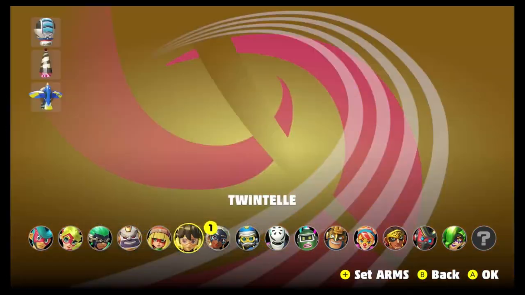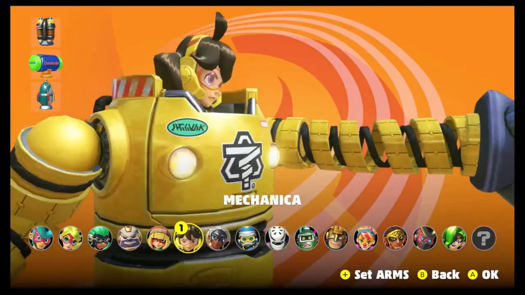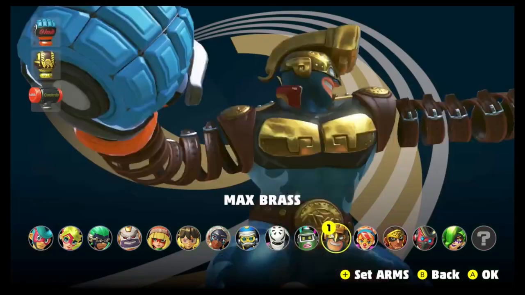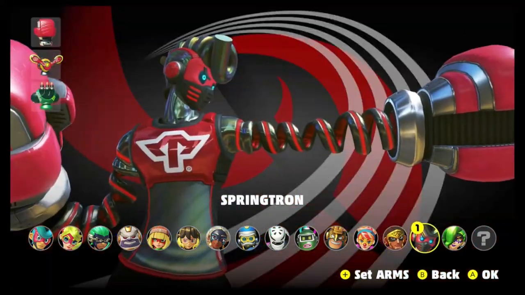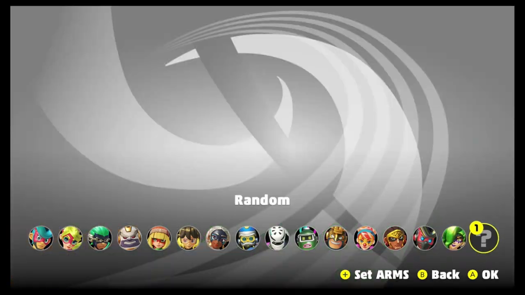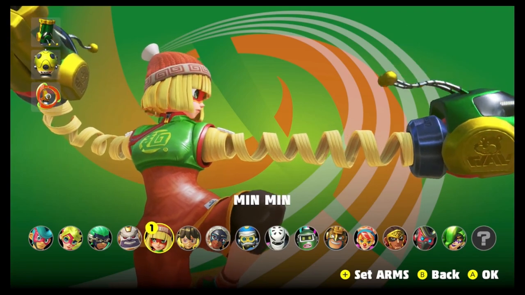And we got all Arms characters here. We got Spring Man, Ribbon Girl, Ninjara, Master Mummy, Min Min, Mechanica, Twintelle, Byte and Barq, Kid Cobra, Helix, Max Brass, Lola Pop, Misango, Springtron, and Dr. Coil. And that's random. Well, I don't know. I'm gonna go with Min Min because she's a playable fighter in Smash Bros, so I'm more acquainted with her.